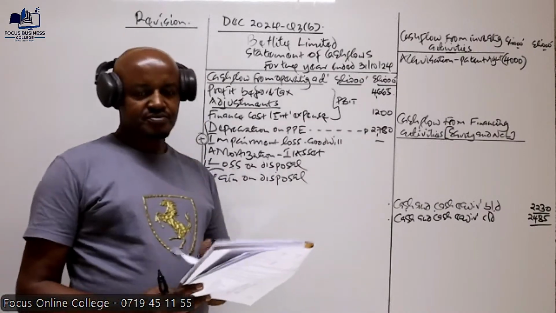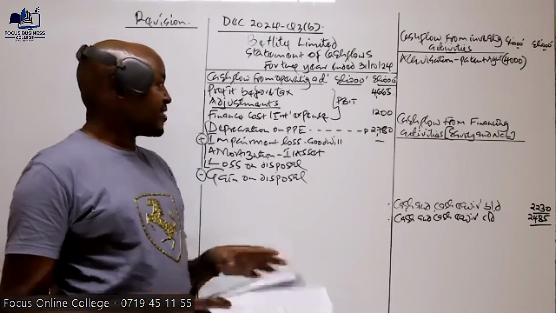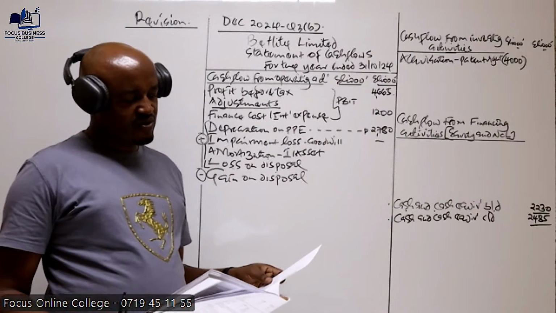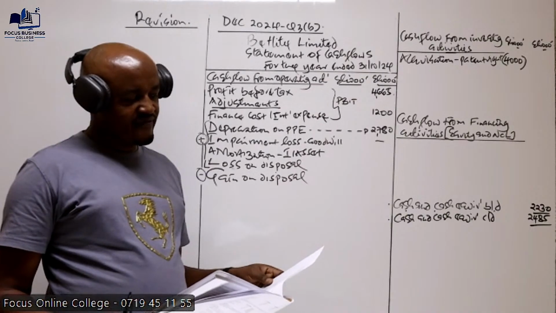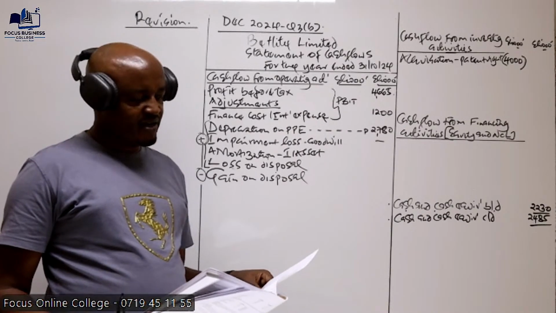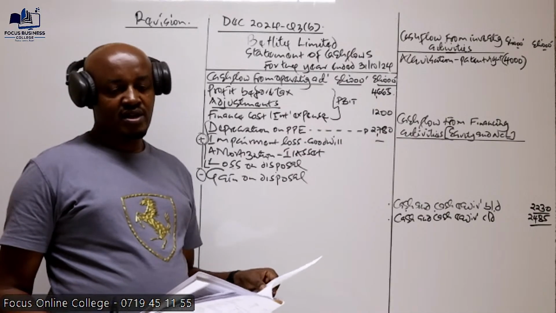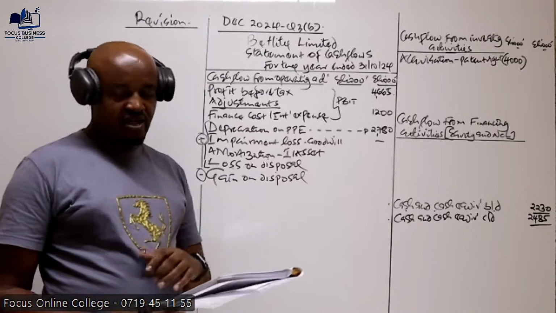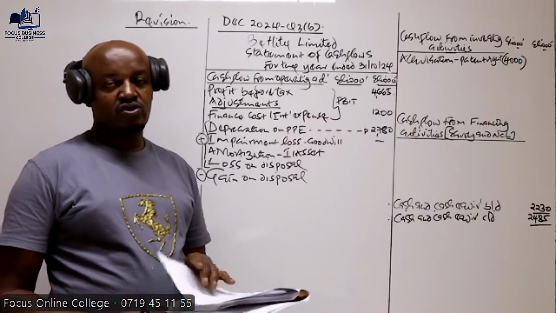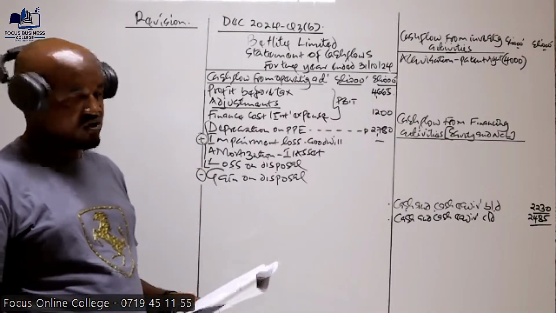Now this increase is actually accounted for in the income statement. In the income statement, just before the profit before tax, there is something accounted for there, which is known as the fair value gain on investment. So basically, the reason for giving that particular note number 4 is for us to know that the increase in the fair value of the investment was not due to purchase. I think that's basically what we have from the additional information.